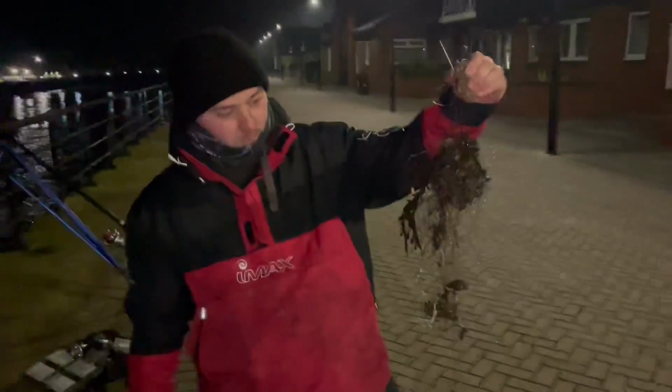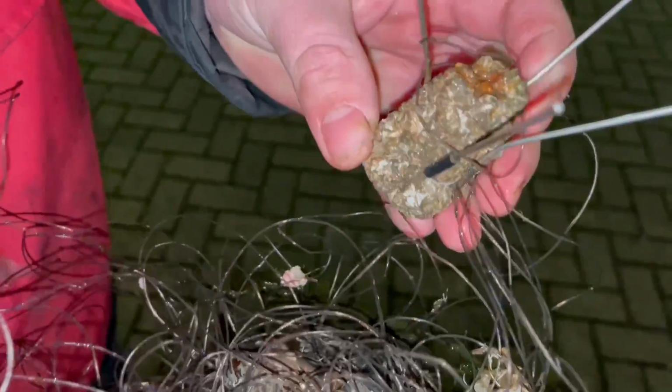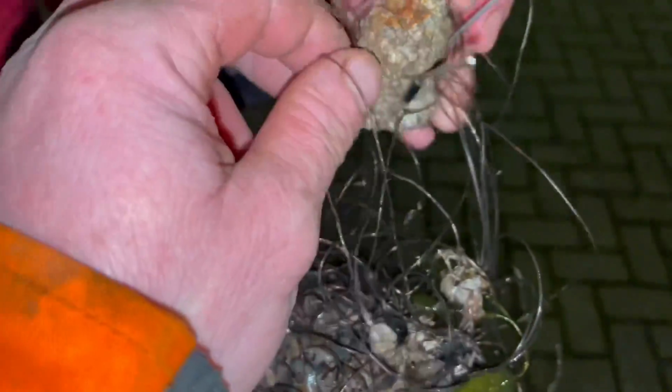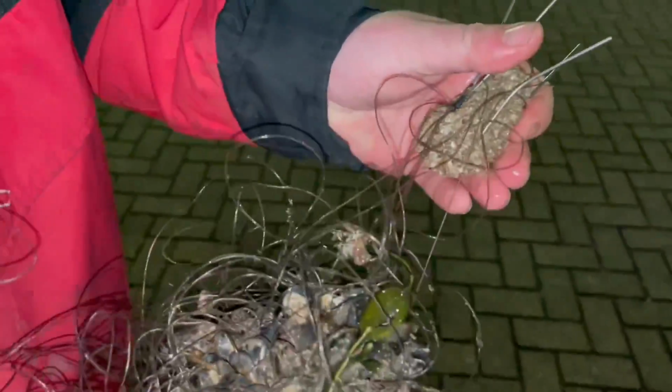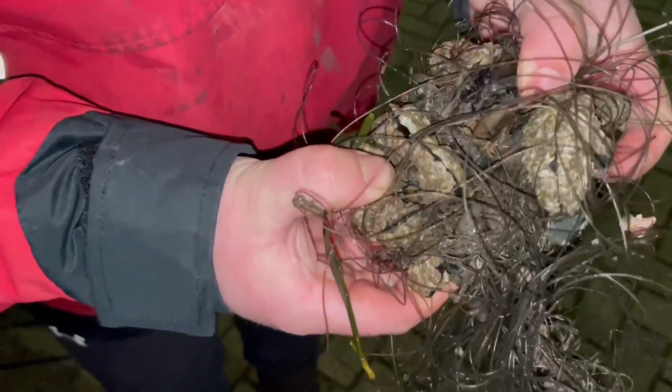So literally in a matter of minutes, the mist's coming down. Hopefully we're going to get a total whiteout. So behold, the snag of the century. Show us that weight, like. So that looks like an SKM, that, isn't it? Yeah. That's one of your leads, that. It's got the heavy wires in it, I wouldn't be surprised. That's been there for years, that. Oh my days. Well, at least it's not on the river now.